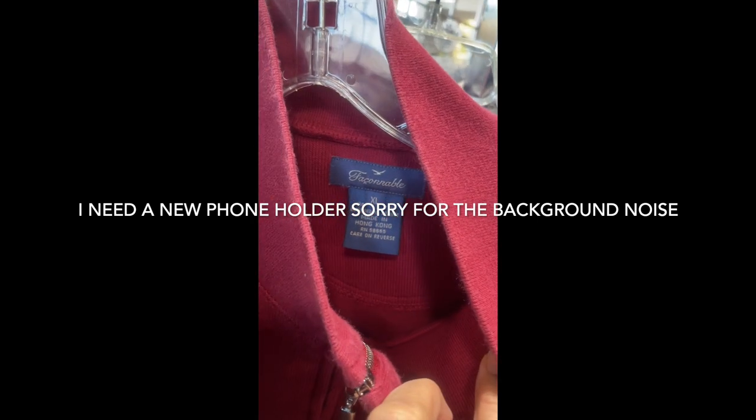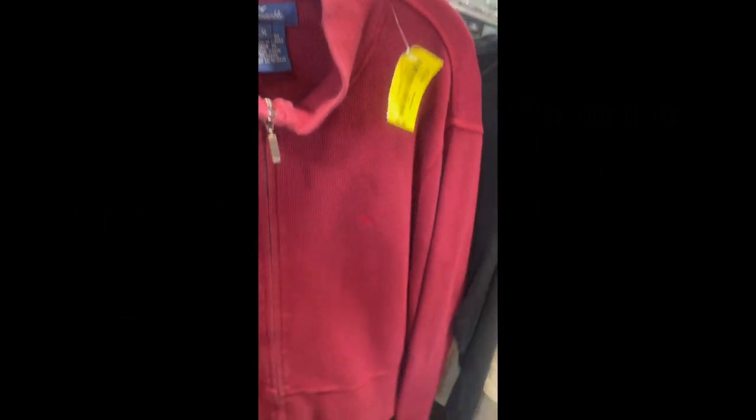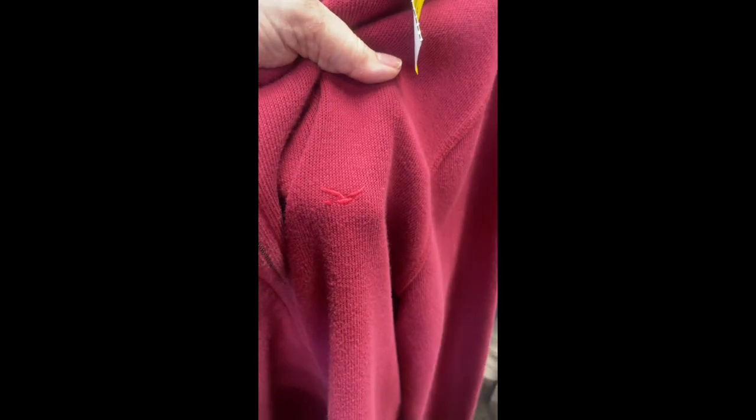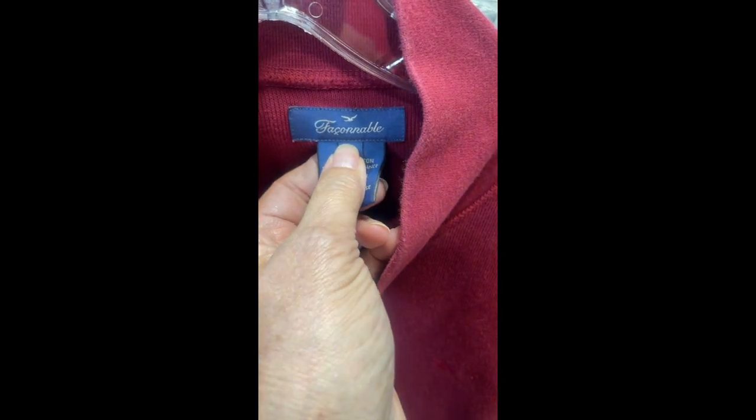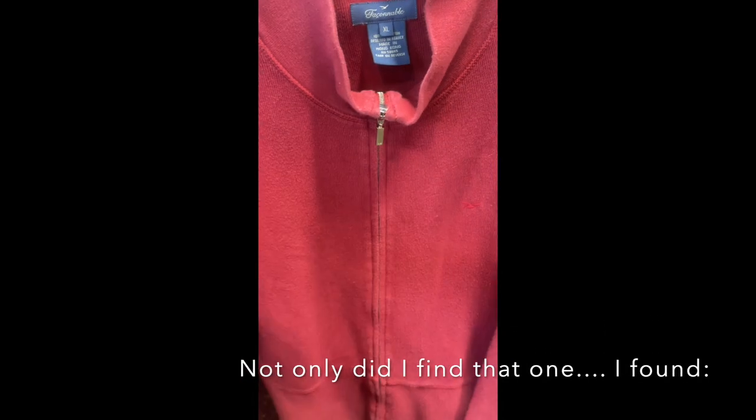I told you I would tag you in a video if I found it — found it, but I didn't buy it. First of all, this color — it's almost like the same color in cars, it just wears too much. I'm assuming, is that a 'falcon' then? I don't know — what is the meaning of that word? But I did pass on it. I did find it though — I knew I would find one. I see it all the time.